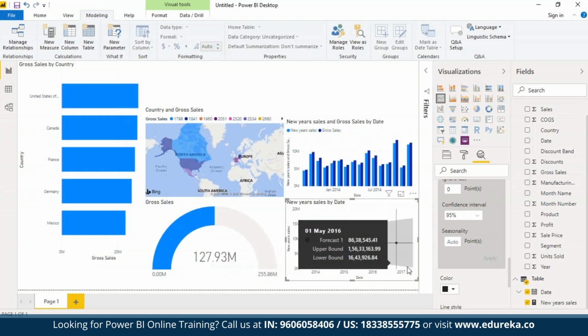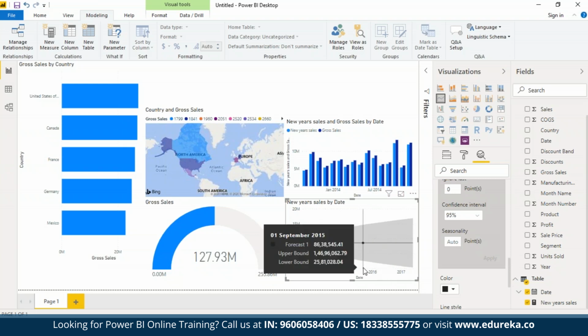What we can see is it's not giving a great forecast because it is automatically trying to forecast seasonality. And seasonality is when you have, let's say, sales data that might increase or decrease depending on the time of the year, maybe the time of the month. For a lot of sales, you're going to see an increase around Christmas time or maybe around Diwali or certain holidays, depending on the products you provide.